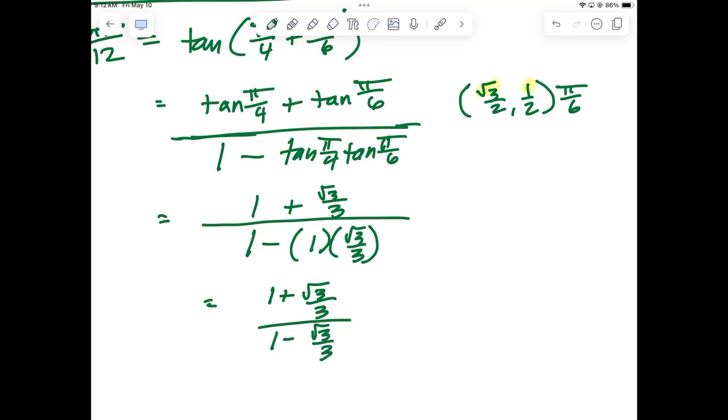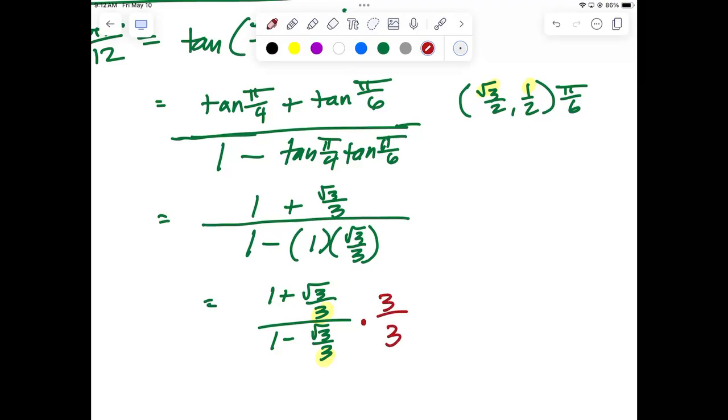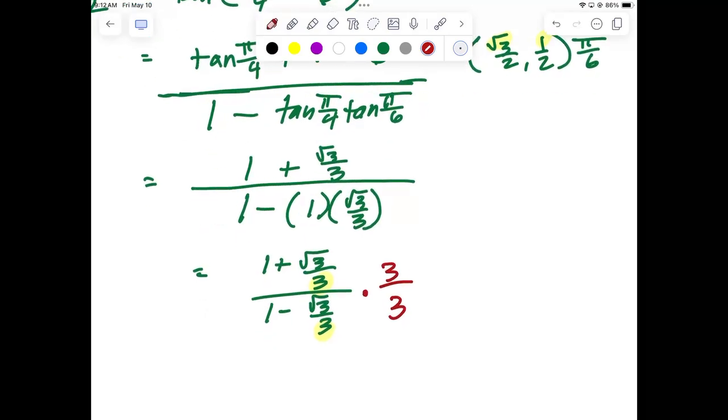Now, I have a complex fraction, don't I? How do I get rid of this complex fraction? Multiply by what? No, I can't do state change flip because the denominator is 2 terms. They are conjugates of each other, but I'm not ready to rationalize the denominator yet. You want to get rid of the complex fraction. Remember what we said earlier. If you get a complex fraction, you rejoice because the next step is to eradicate it, always. What's the LCM of your miniature denominators? 3. You got to multiply by 3 over 3. Because there's 2 terms in the denominator, you can't do state change flip.